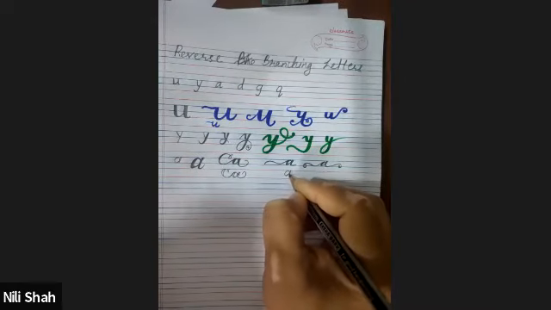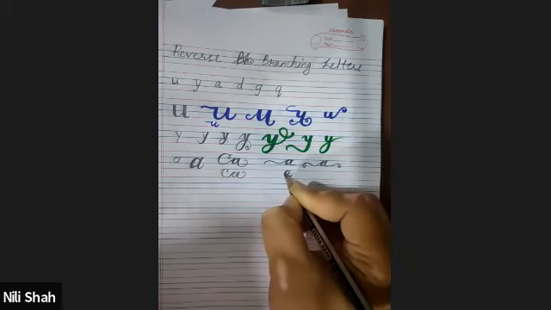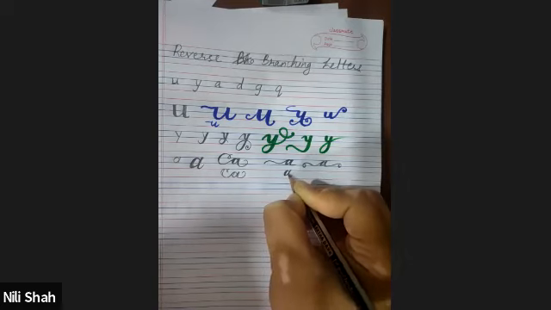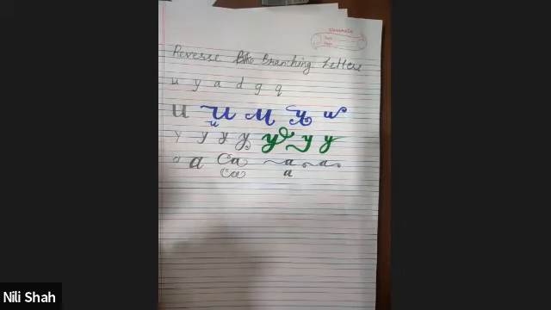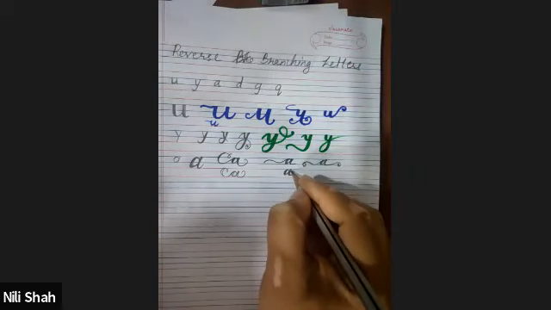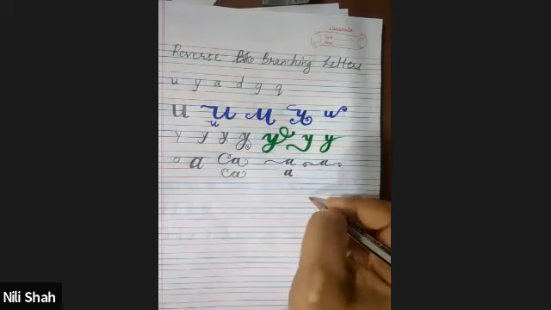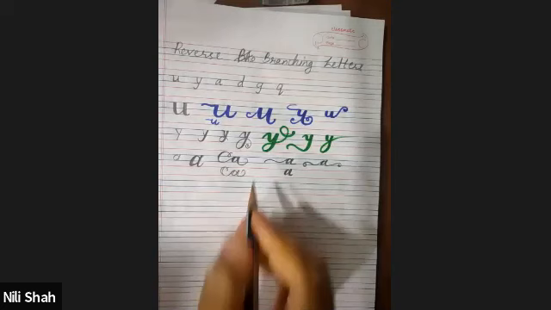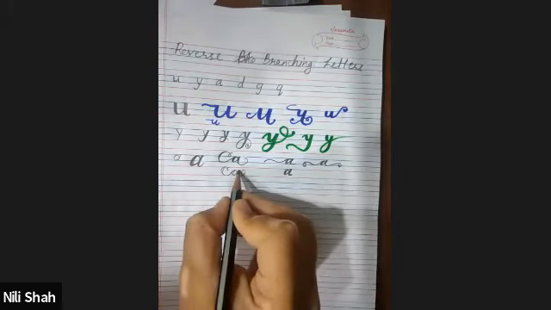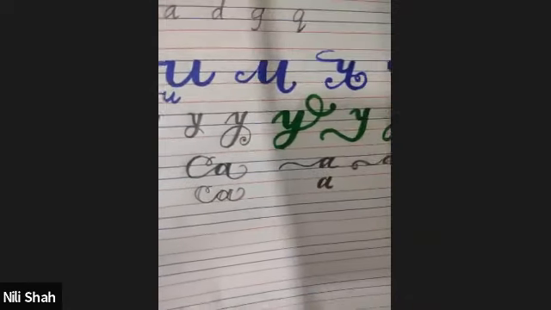Now to identify it easily, what you do? When you write like this, you do again over it. So you will get to know this is the downward stroke. I'll have to give thickness here. Now this is an upward stroke. Again, this is moving down. I'll have to add thickness over there. The basic thing of faux calligraphy is you have to add thickness to the downward strokes. That's it. Whichever strokes are moving down, you have to make them thick. Whichever strokes are moving up, you have to make them thin. As this is moving up, I have not made that thick. I have made this one thick because it is moving downward. See.